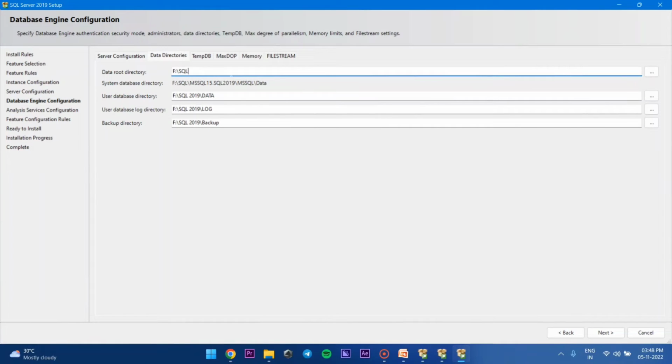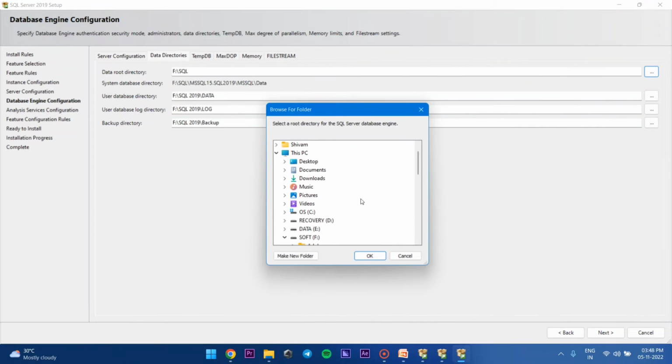Also for the data directory I'm selecting SQL 2019 systemdb.